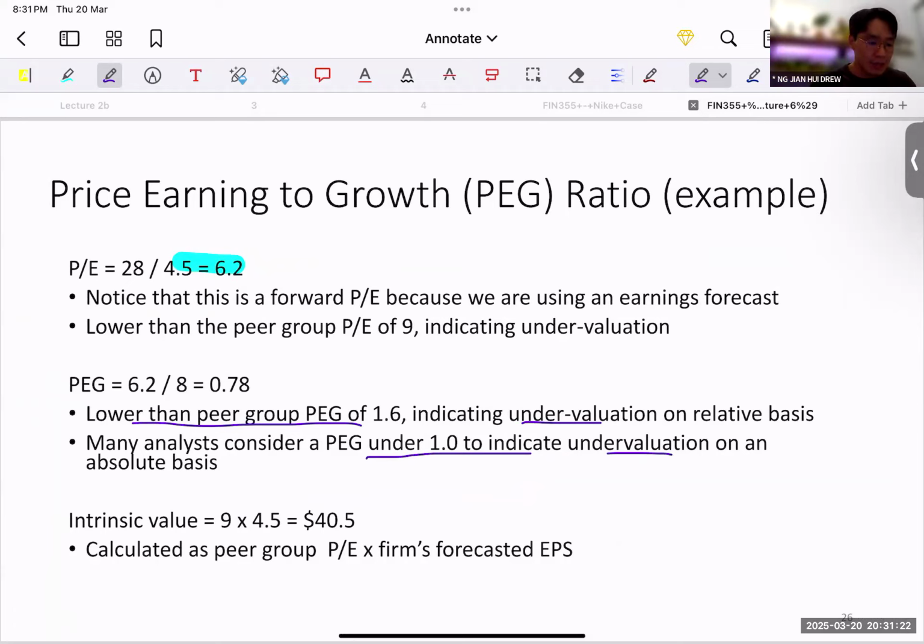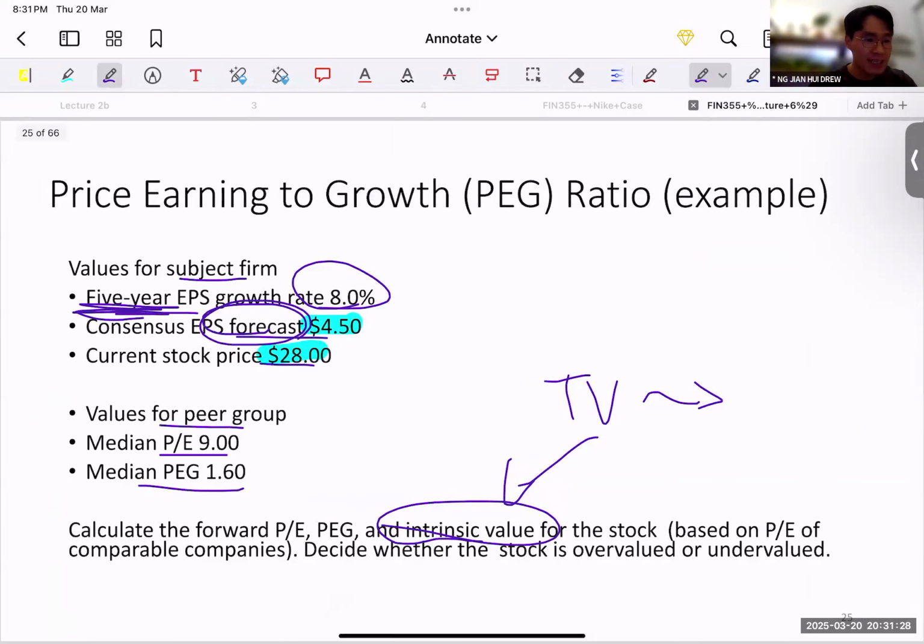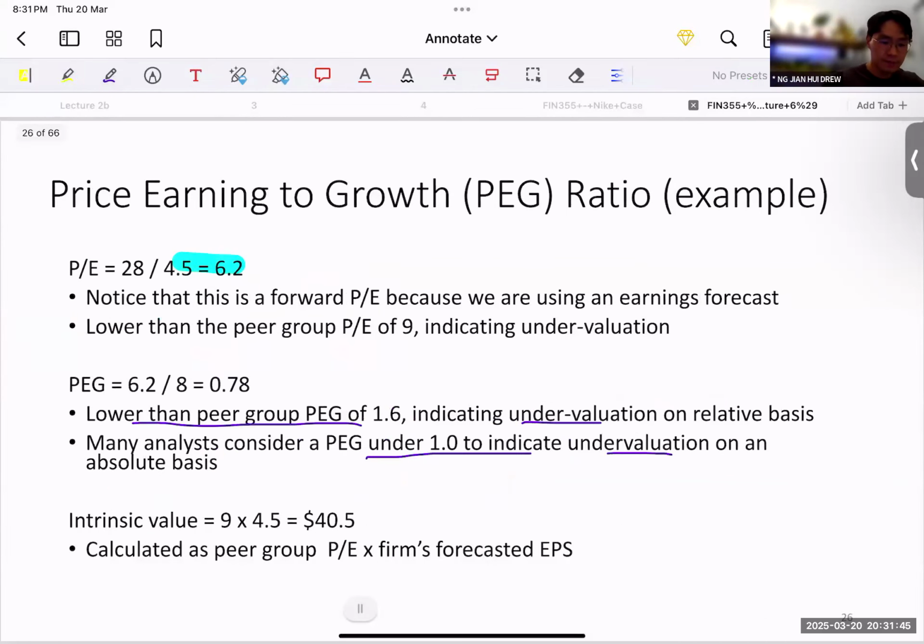Okay, last but not least, intrinsic value. This one is slightly different. We're not using a terminal value. Sorry, my mistake here. Generally, yes, we use terminal value, but for this case, we basically take the median PE. So we are taking this median PE multiplied by our earnings, right? What is our earnings? Okay, and this gives us an intrinsic value.